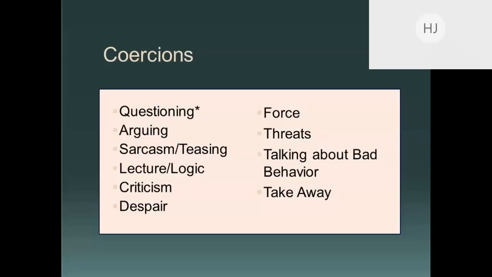Just like what Ree said, maybe one day she found that I understand how you feel comment as a desirable thing, a positive interaction, and then some other day she didn't feel that way. So it's really looking back at that context again. There are a couple of lecture and logic examples that we can see, so that way you can have an idea of what to look out for.